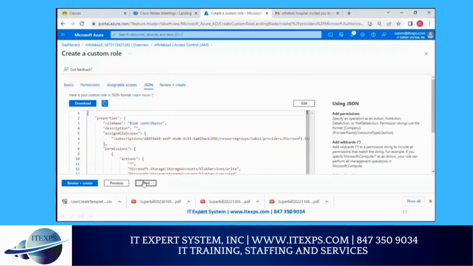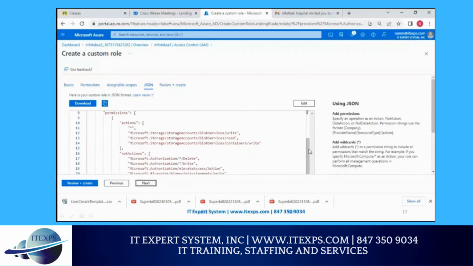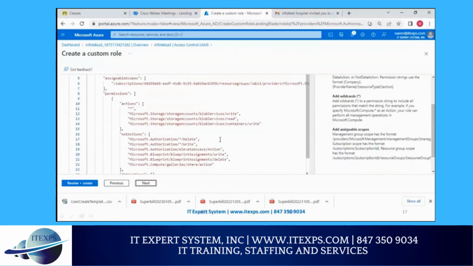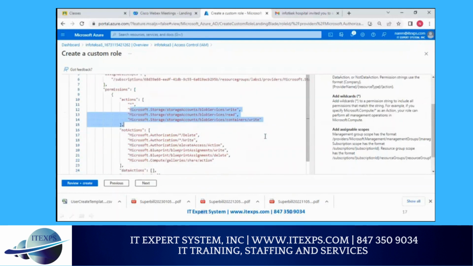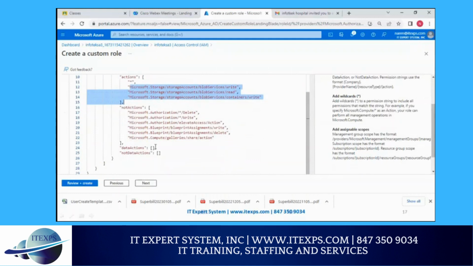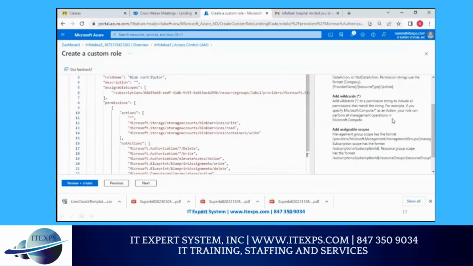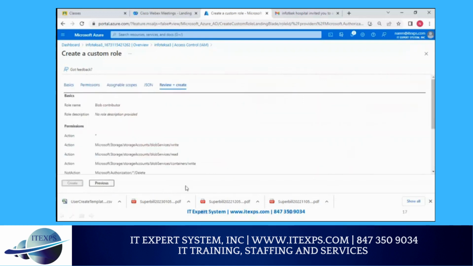And then finally, it will show you the JSON format. Right, and you can add it still here if you want. Okay, so what permissions we had? We had all the actions, and then we also added some of these actions as well. You can also select certain data actions and add it here. Once you have customized your role like this, if you're fine with whatever it is showing, then you can just say review and create, and then click on create.